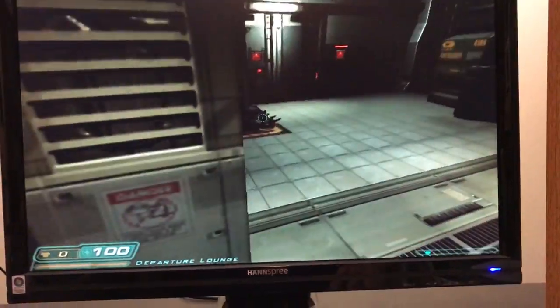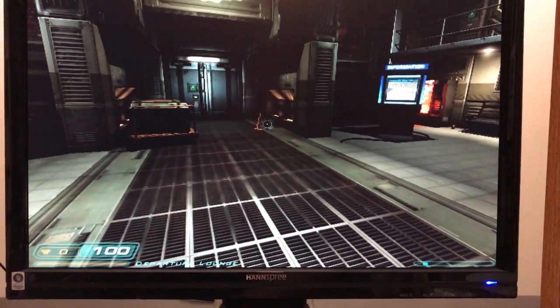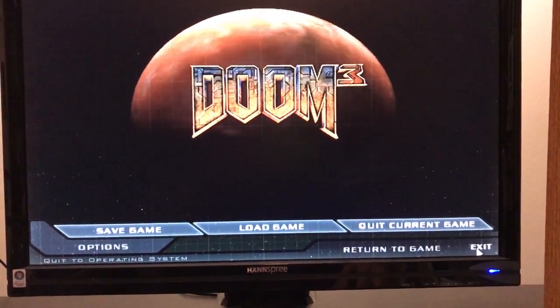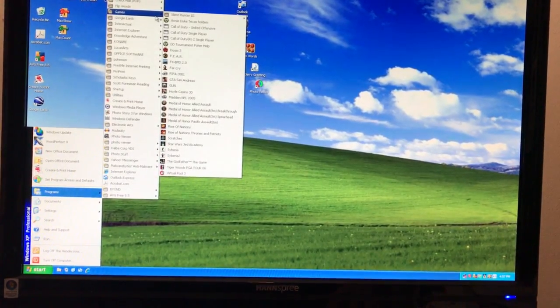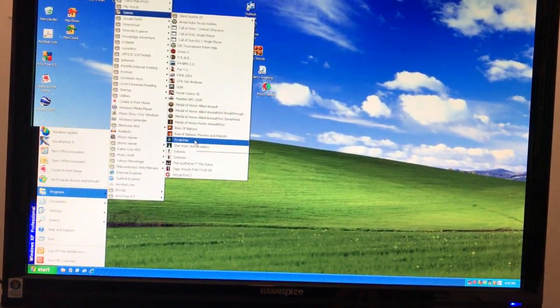And again, playing around, and let's just see what the mouse can do. And man, it's kind of laggy, slow mouse tracking. But, hey, for 10 years old, not too shabby. Okay, I saw this game on here called Scratches. I have no idea. I've never heard of this game, so I thought, let's check it out and see what it's about.